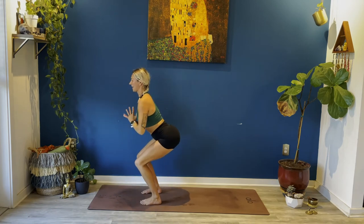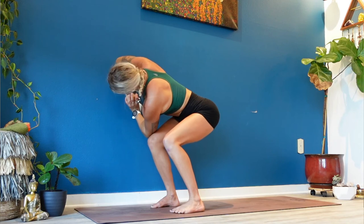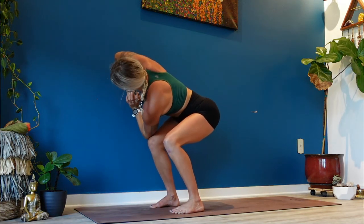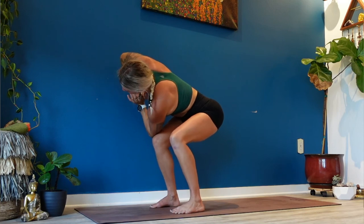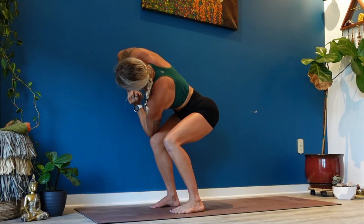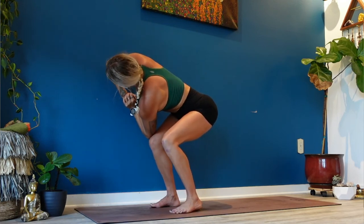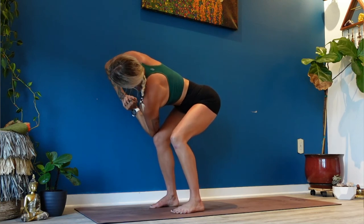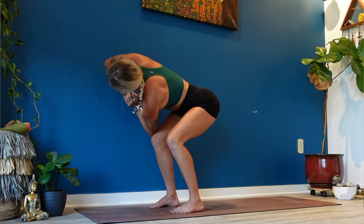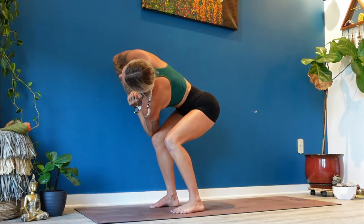Hands to your heart center, inhale lift your chest, exhale twist with your left tricep onto your outer right thigh. Make a fist with your top hand, press your fist down into your palm. Resist your palm into your fist and from your own resistance, lift your left bone up and away from your thighs. Big inhale, stay for your exhale. Slide your hips back, now pull your sternum forward in opposition to twist. Again, big inhale, full exhale. Arc your right rope — you jump higher, lean back and twist. Chair pose, sit low, reach up.